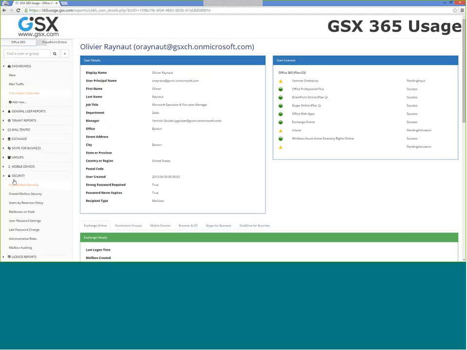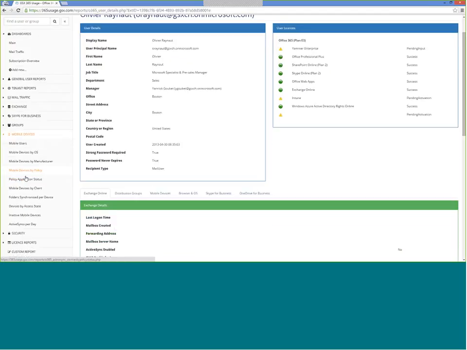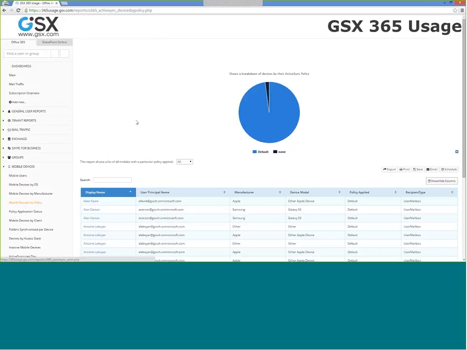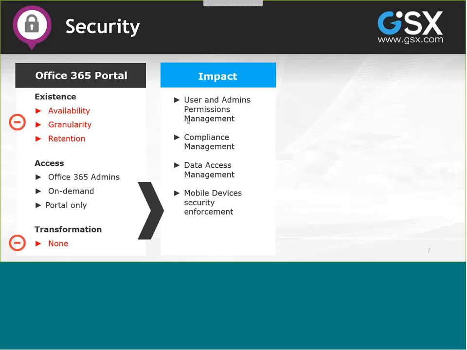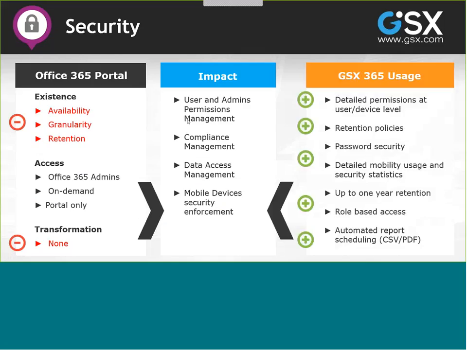So then in terms of security, another thing that might be interesting for you is everything about the mobile devices. This is something that obviously is getting huge now. You have a lot of information about the mobile devices, but concerning security, I would like to focus probably on the policy. So you can check easily at a glance the different policies that have been applied to the different mobile devices that are out there. And again, you can easily search for a specific one. So again, you see we really cover all the different areas that would be important for you to access to keep control and manage your security.